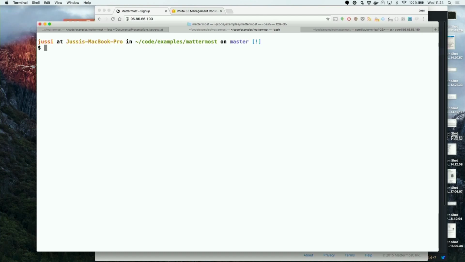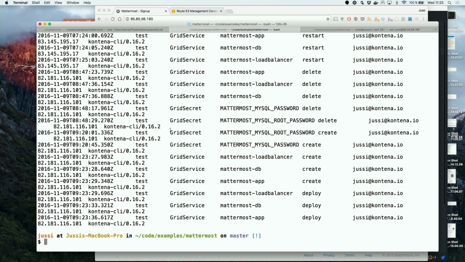What Kontena also does with secrets management is of course audit logging. So I can go to the Kontena CLI and ask for the audit logs for the grid. And as you can see in the audit log, there are entries that I've created just now, these MySQL passwords for the root and for the plain user.